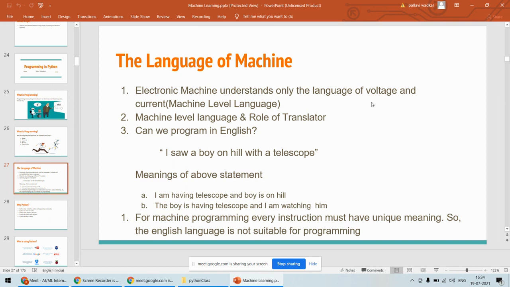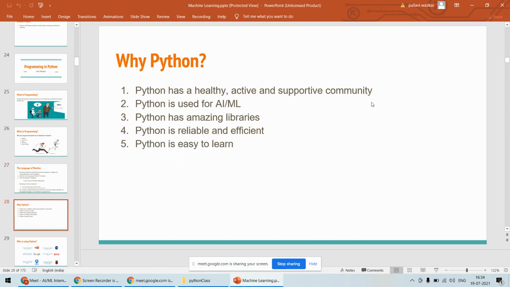You can study one language in detail, and you can program in other languages very easily. You need not worry about learning those languages from scratch, because these languages are mathematical languages. Once you understand the syntax and grammar of any language, you can easily write programs and software in that language. If you have the skill of writing software and developing algorithms, you can develop similar algorithms in any other programming language.